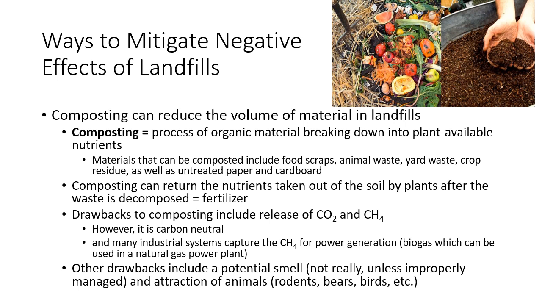Composting reduces methane emissions and carbon dioxide emissions from landfills, and reduces dependence on synthetic fertilizers in the agricultural system. Compost is basically the process of taking organic waste and turning it into humus — and that humus we call compost. Materials include yard waste like grass clippings or dead leaves, food scraps, animal waste (typically chicken manure rather than dog and cat), old straw, crop residues, and untreated paper or cardboard — stuff that isn't bleached or coated. All of that can be composted and returns those nutrients back to agricultural or natural systems.